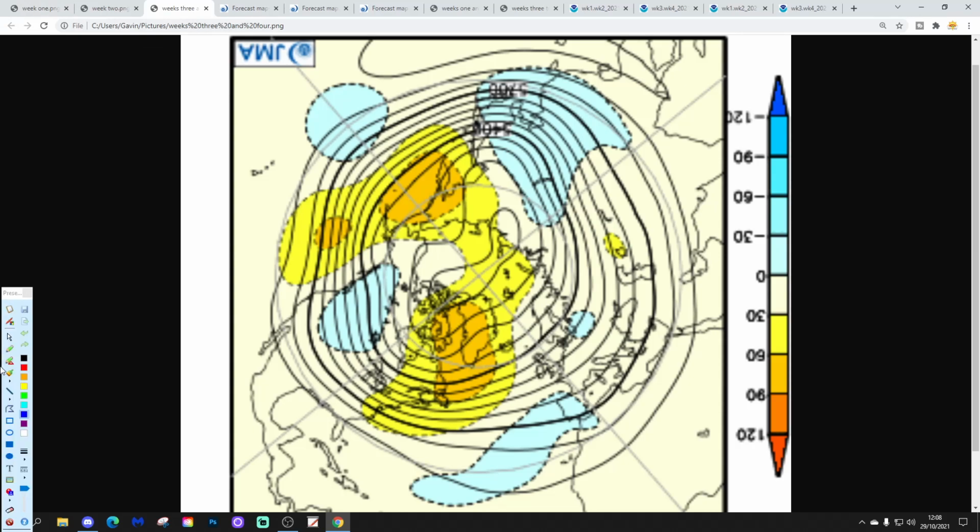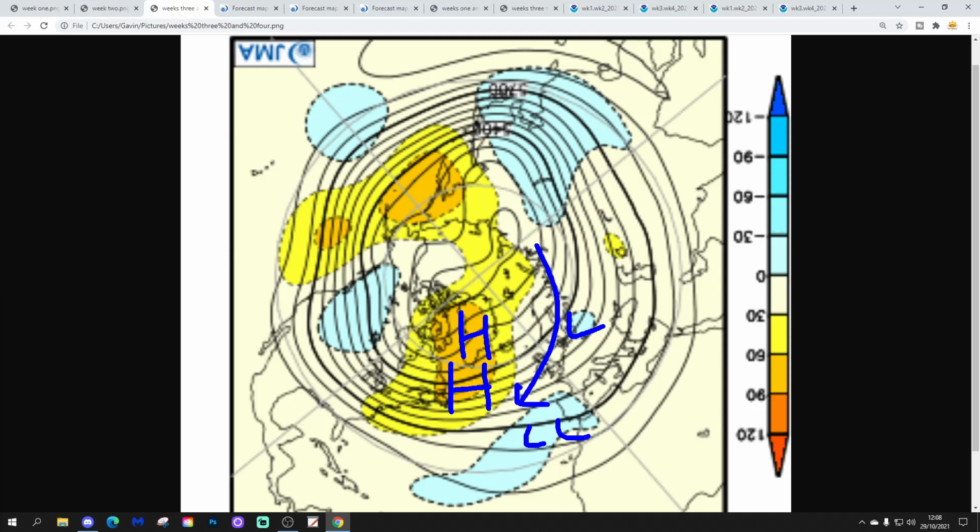And then weeks 3 and 4 look quite interesting. This is the 12th through to the 26th of November. We take the high pressure away into the North Atlantic and move it up to Greenland. So we've got a mid-Atlantic ridge combined with a sort of Greenland high type pattern. Troughs of low pressure are to our east and also to our south. That could well lead us to start pulling in some quite cold air from the north and from the northeast. So the JMA looks like it's turning things colder and much more in the way of northern blocking into the second half of November. A little bit of a shocker, that one.